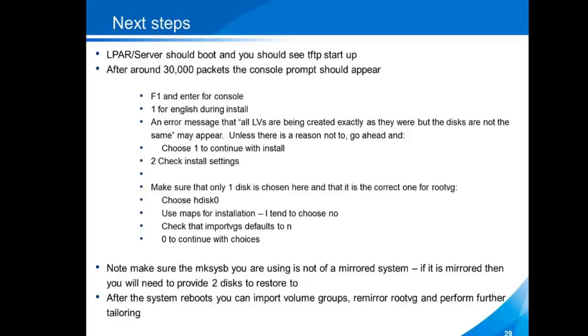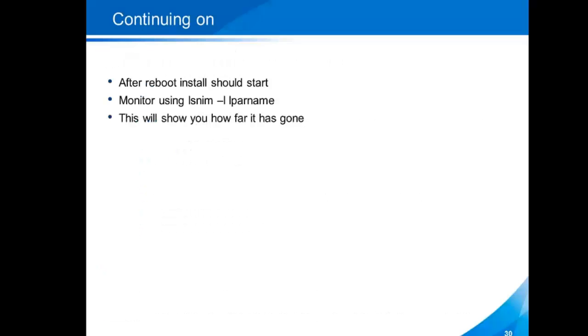It will then basically go through and it will do the installation. At the end of the installation, it's going to boot, it's going to come up, you better remember the root password, and at that point you can remirror rootvg, you can do any tailoring, you can import volume groups and so on. And as you're going through, you can use lsnim -l to just see how far the installation has gone.